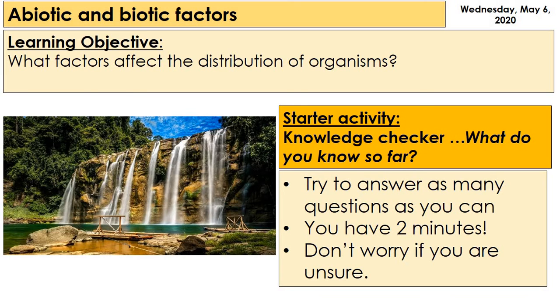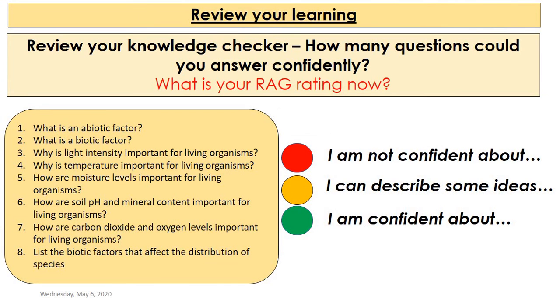Now, on to abiotic and biotic factors. This is the stuff that we're covering this week, and by now you would have done the pre-reading. You would have also created a table listing the abiotic and biotic factors and done some notes and some drawing as well. So again, this is just to supplement your learning, and we'll kick off with some key knowledge questions just to see where we're at. So at this point you can pause the video, read through the questions, see if you can link this to the work that you've done this week, and rate again how confident you are with each of these questions, and we'll come back to them towards the end of the video.